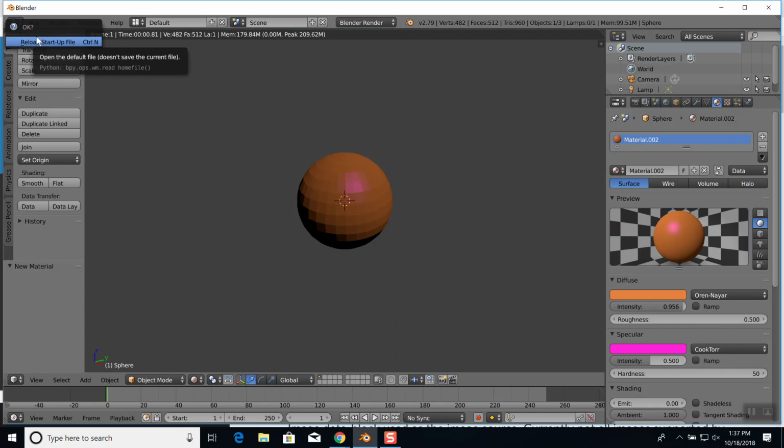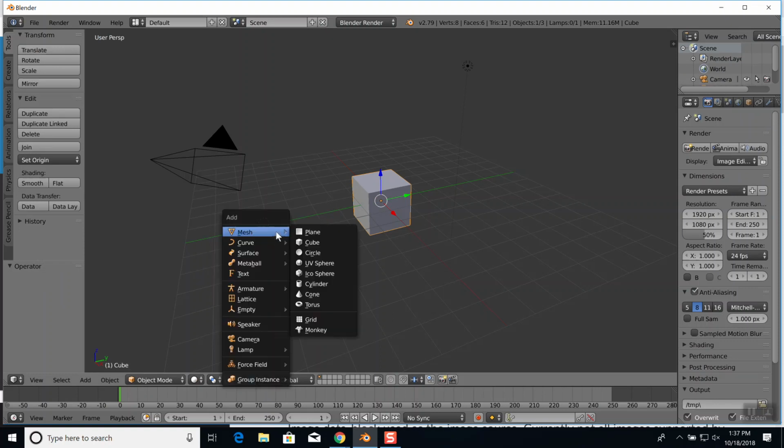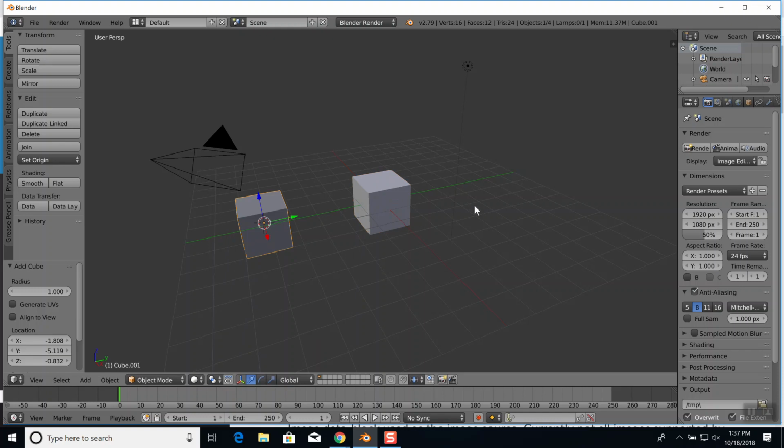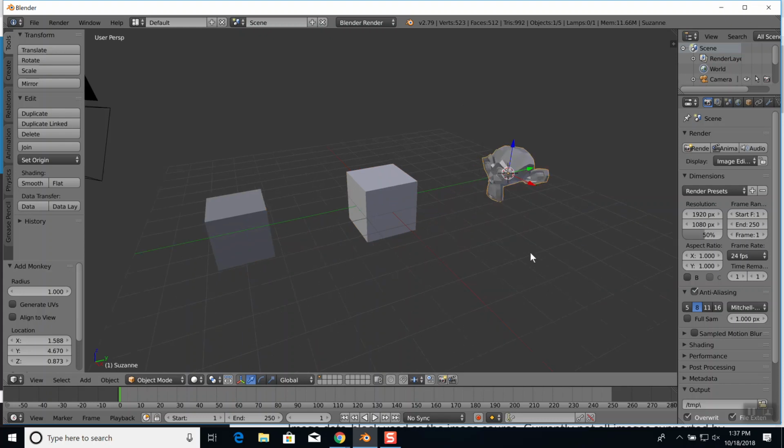Do a new. Okay, got a cube here. Click over here. I'll drop another cube. Come over here and drop something else. And drop the monkey. And again, I could come down here and choose rendered.